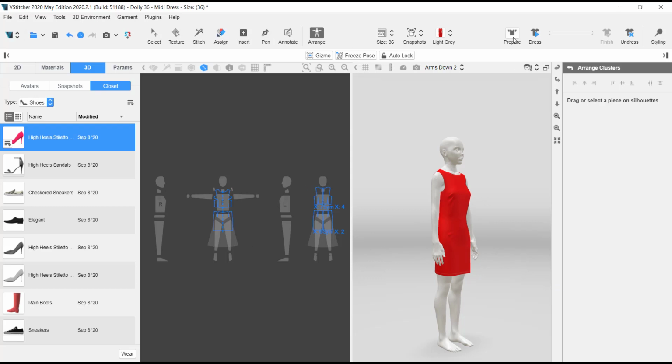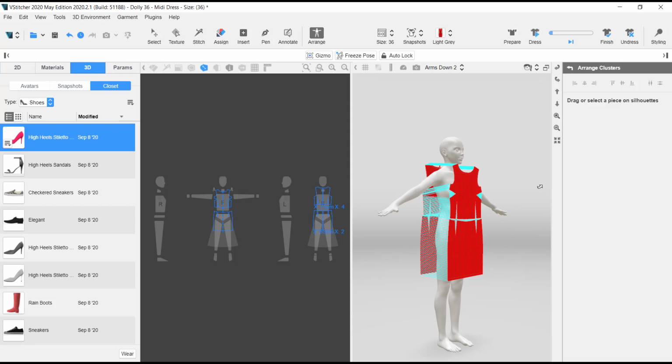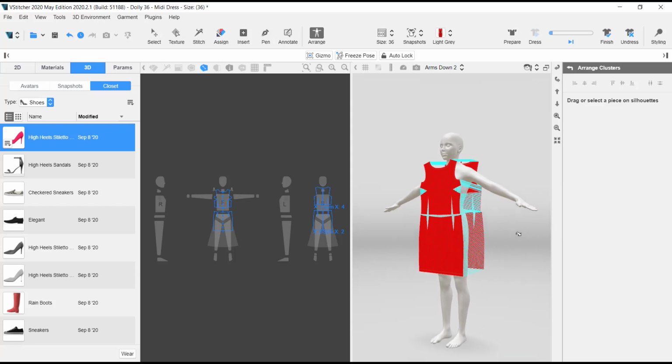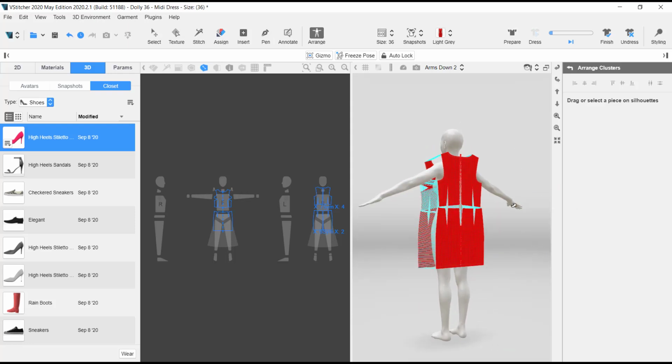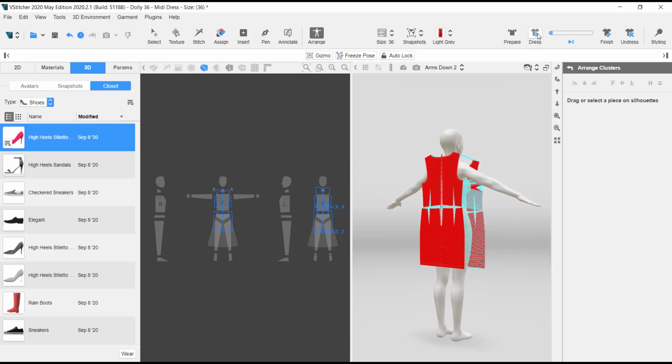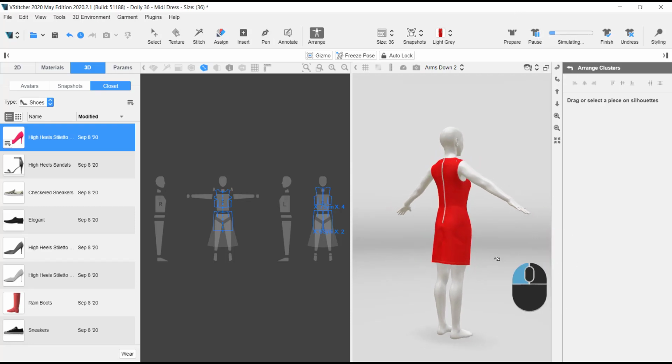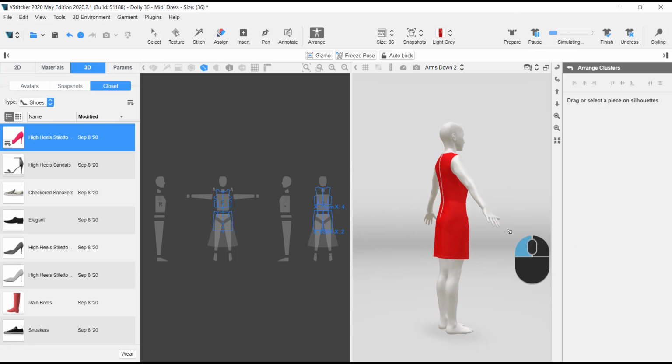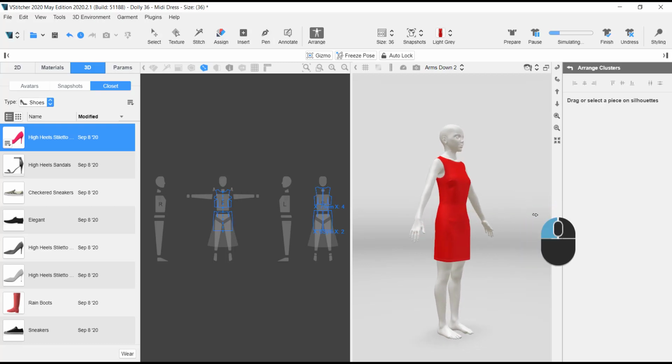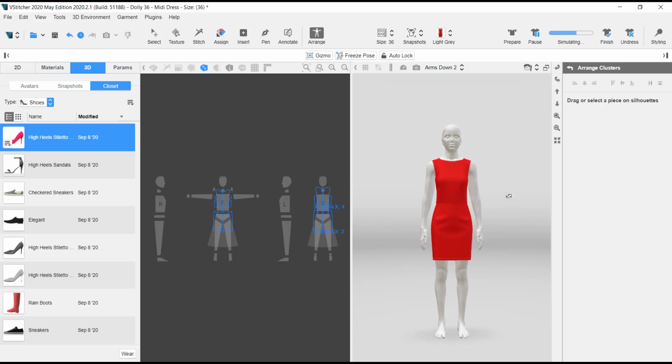So we'll move on to prepare. Now clicking prepare is just like saying reset 3D arrangement in Marvelous Designer. So it resets the 3D arrangement, and once we press dress, it automatically simulates the cloth. The beautiful thing about this application, according to what I can see, is that the simulation is basically for the pose, because the cloth actually simulates so fast, and then the rest of the simulation happens while you wait for the pose to take form.